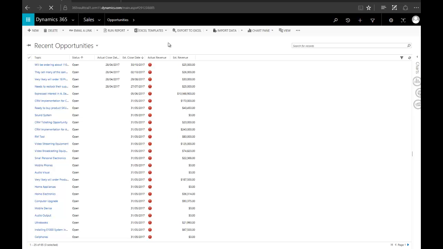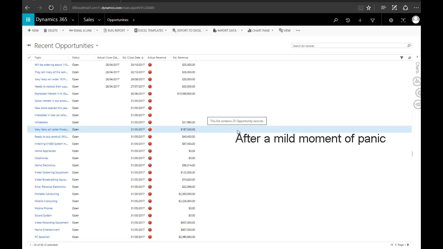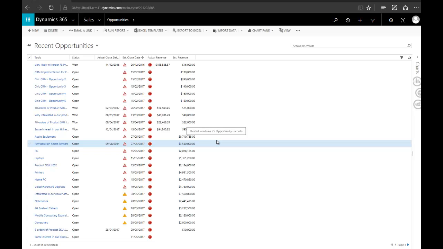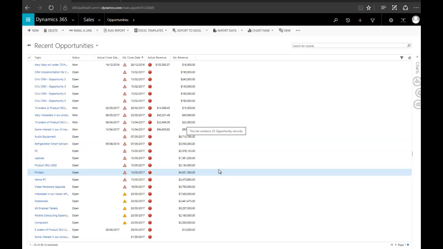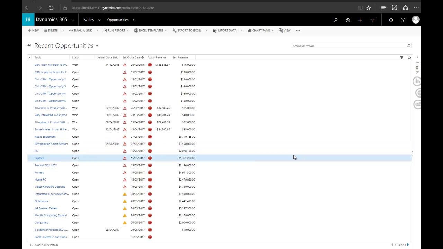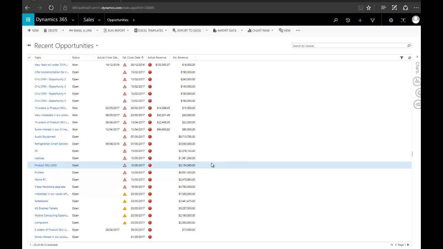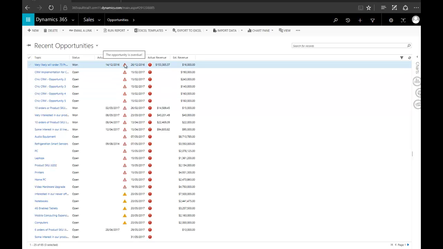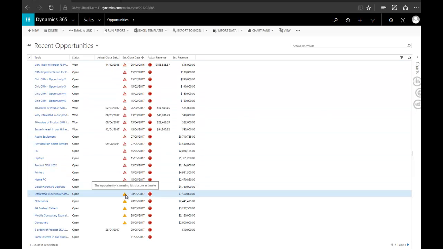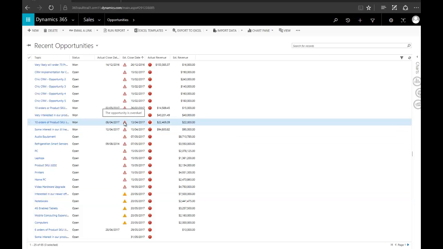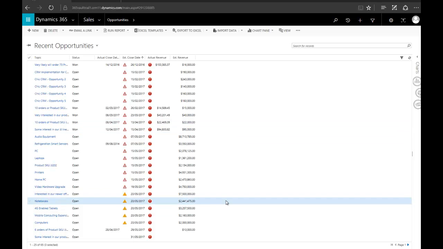Then I'm going to refresh my view. So your first impression here is that it didn't work at all. If I resort this by the estimated close date, you can see that some of these icons have actually filtered through. The reason being is the way the view was sorted to begin with is that all of the future opportunities were there and listed at the top. Now that I've resorted it so that some of the closer and more overdue ones are present, we can see this icon taking effect. And we can see here if we hover over, it'll tell me whether or not it's overdue or if there's more of a critical warning, something like that.